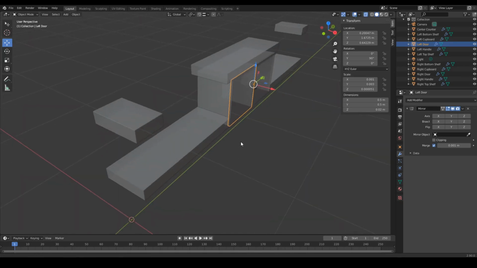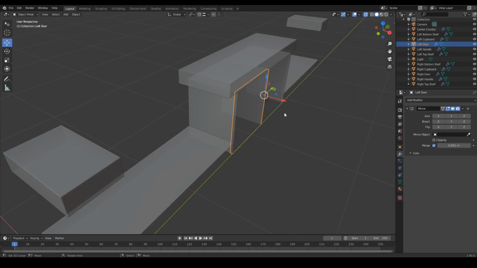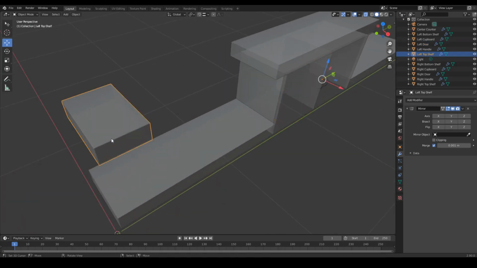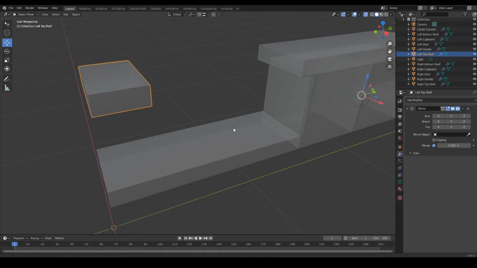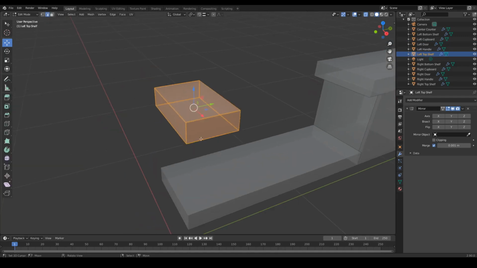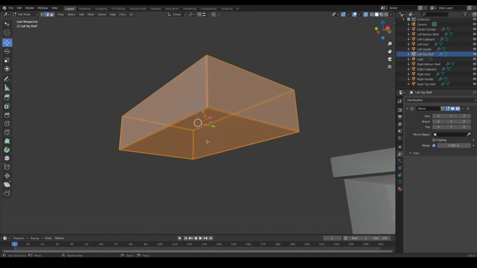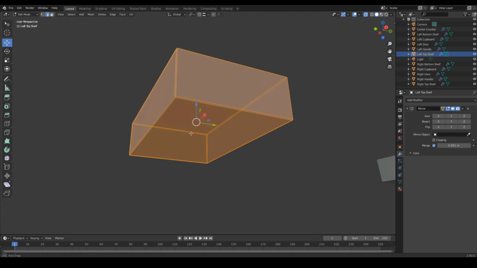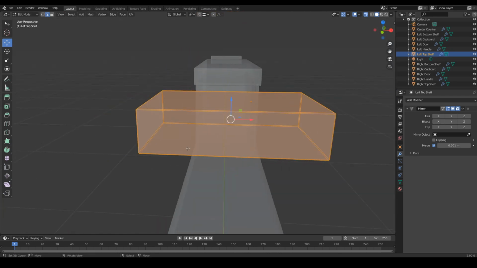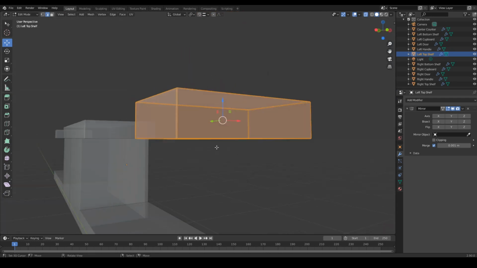Alright, so let's get started on UVs and unwrapping. Let's start off with this one. What you want to do is cut seams into your model or your mesh. The best way to do it is to hide as many of the seams as possible.